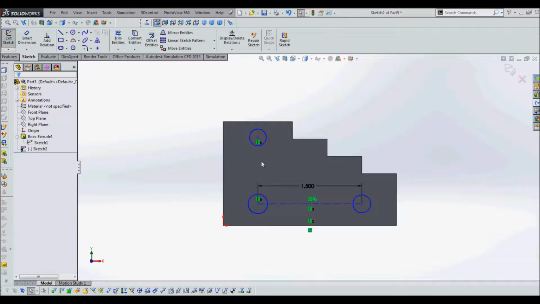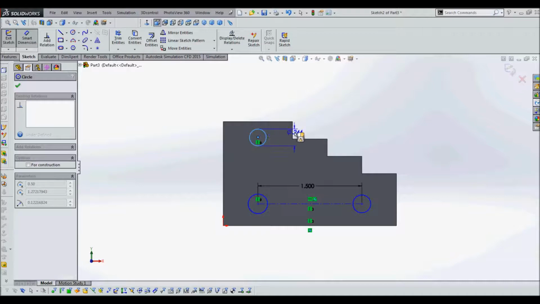You'll note everything here is still blue, and that's because we have not fully constrained everything yet. So let's go in and do some of that. For the diameters of each of these circles, we're going to make them 1/4 inch, so I will use the dimension for that. This is a case where a smart dimension will realize that we're not trying to dimension between two parts or dimension the length of a line, and that we're in fact dimensioning the diameter of the circle. So I'll click on the outside of the circle.